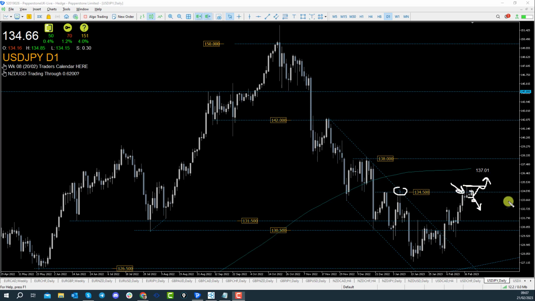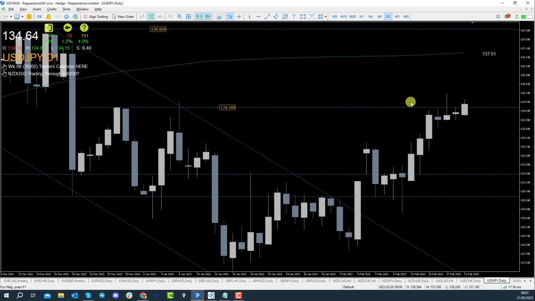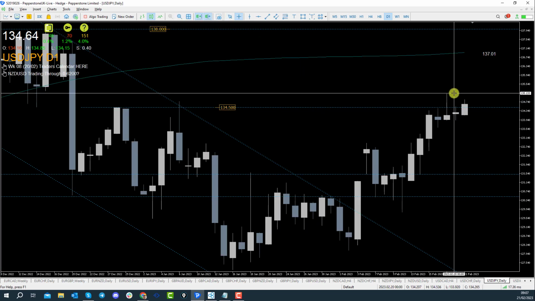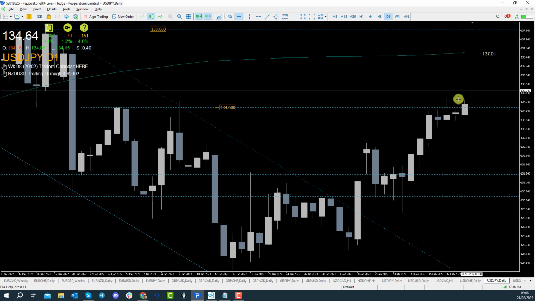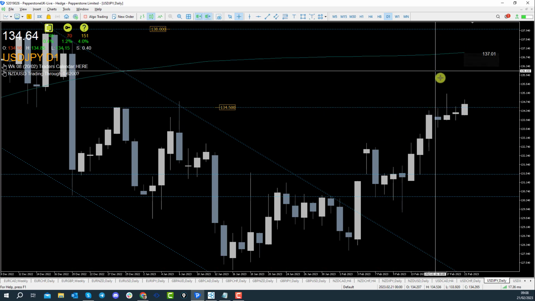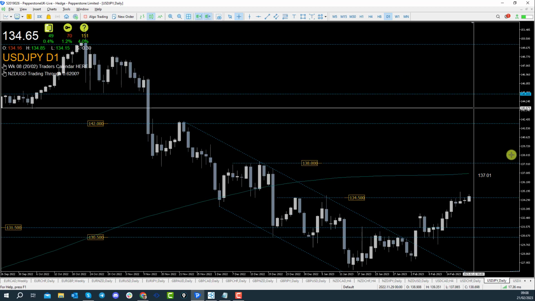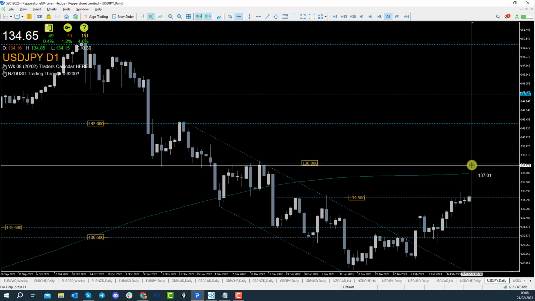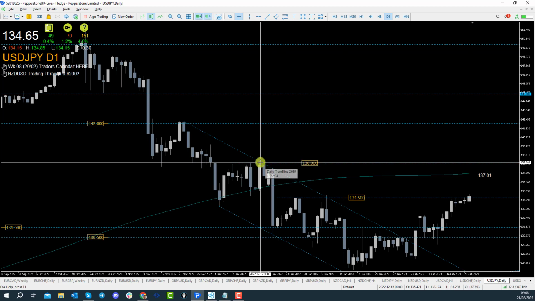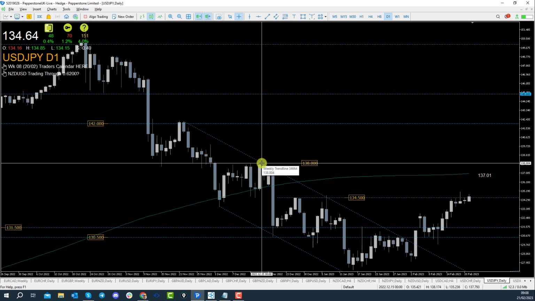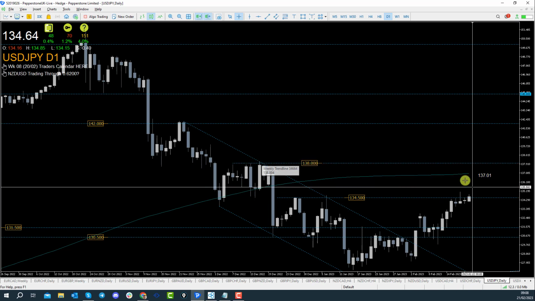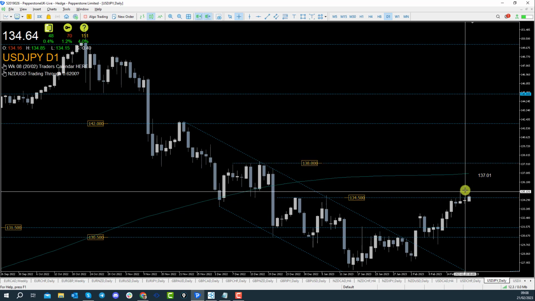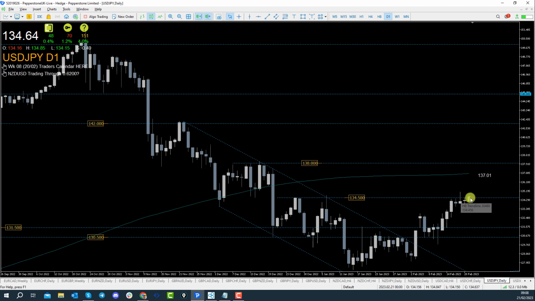Instead, we want to see price take out Friday's high. I think if price takes out that Friday high, around the 135.13 handle, that would really open the door to the buyers to get long again, and maybe we'll see price come up to the 200 moving average at 137, or the next area of resistance, which is that 138 handle. So I want to be long this market, but I don't necessarily want to be long in and around this area.